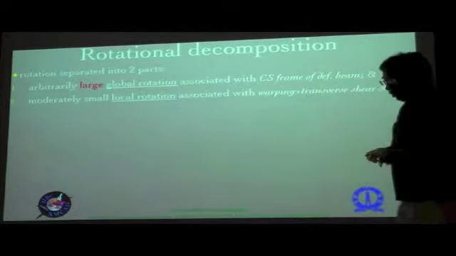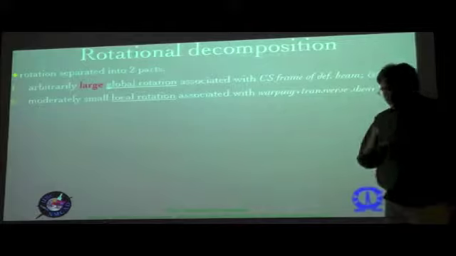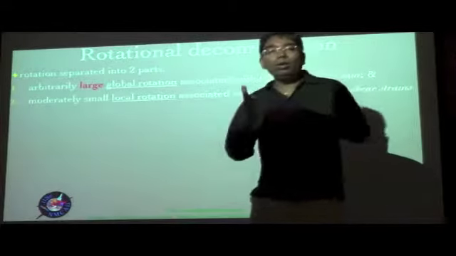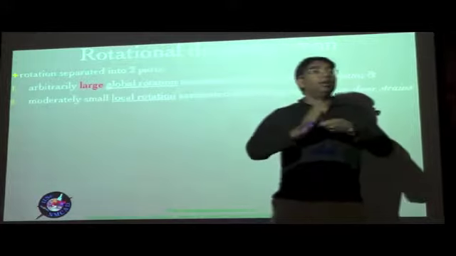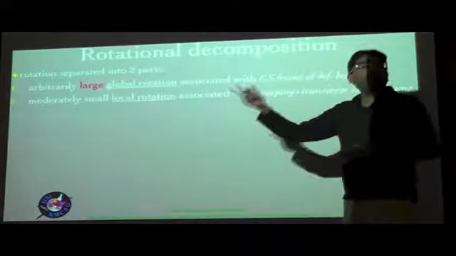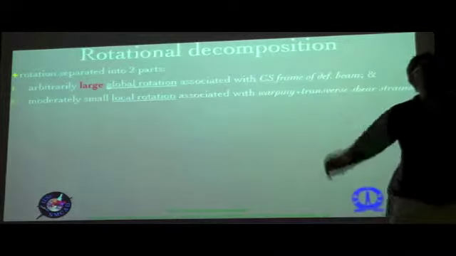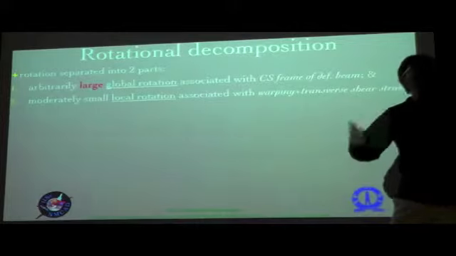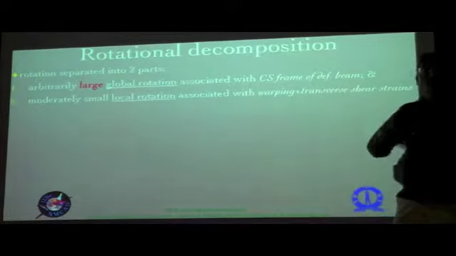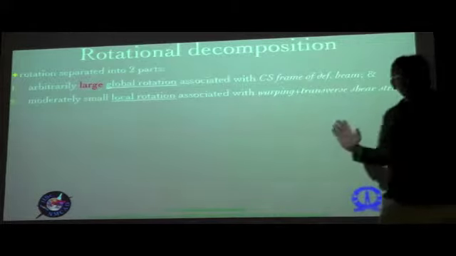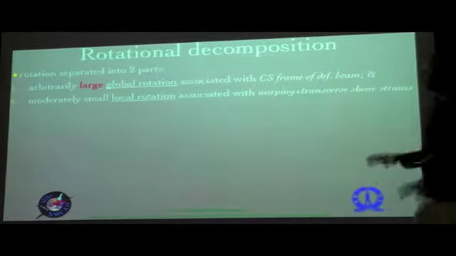So again, we already mentioned that this transverse shear strain has two ways of being handled. One is to lump it along with the rigid body-like motions of the cross-section. The other is to lump it along with the warping. When it is lumped along with the warping, that can be considered a local rotation as well, because it is associated with warping. Any rotation which is associated with warping we are calling the local rotation.